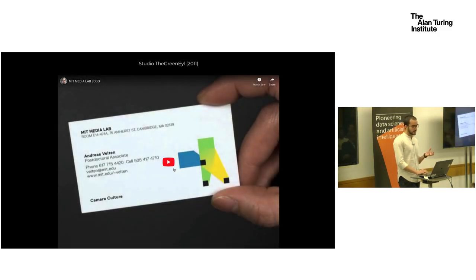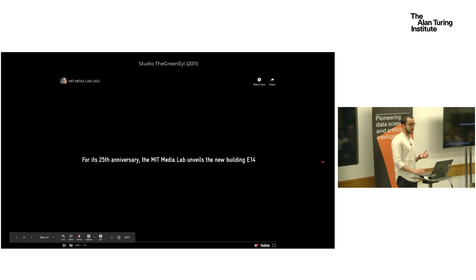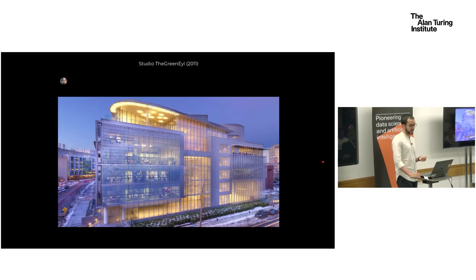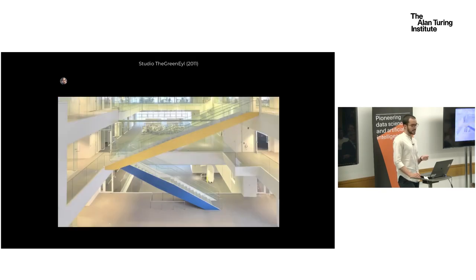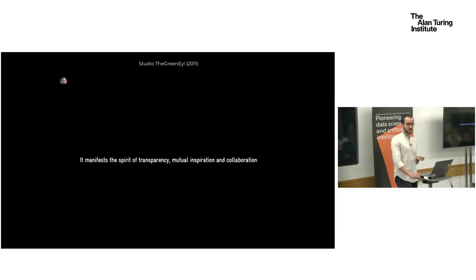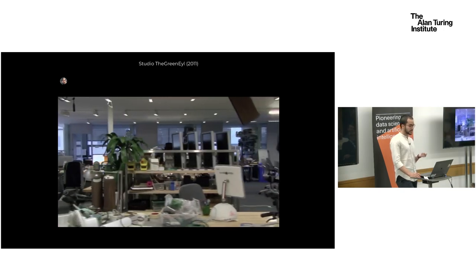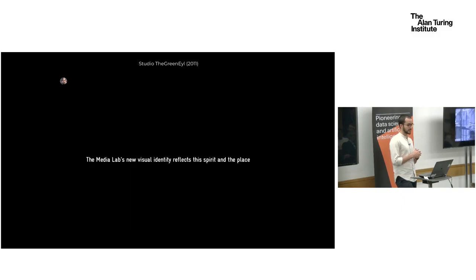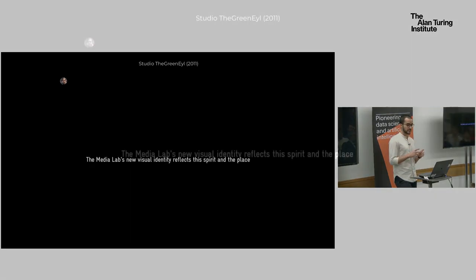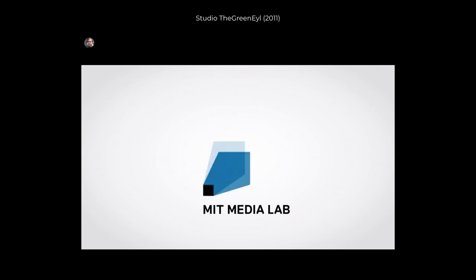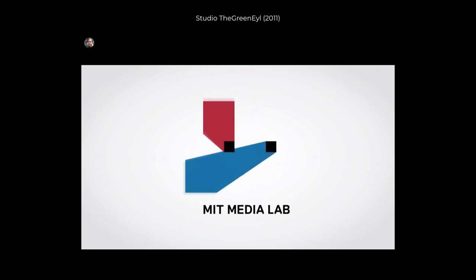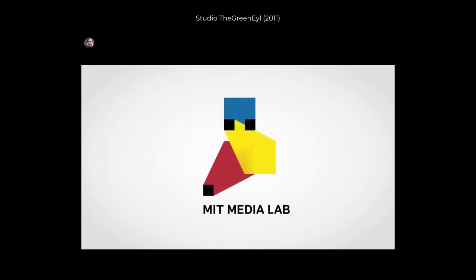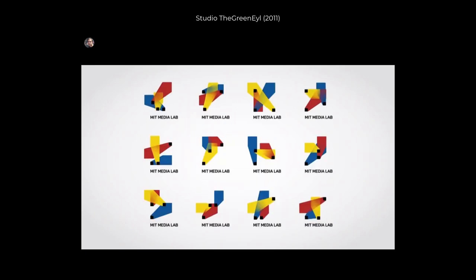So one good example, I think, of this idea is something that actually isn't machine learning, and it's not learned. And it's the way the MIT Media Lab designed this logo a couple of years ago. So they had this computer program that would arrange colorful blocks next to each other in a particular way that was uniquely identifiable, immediately identifiable as MIT Media Lab, but was infinitely variable. So you could sample these three colors in as many different positions as you want.